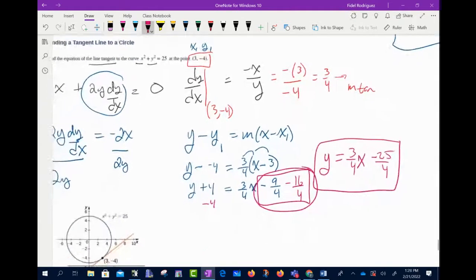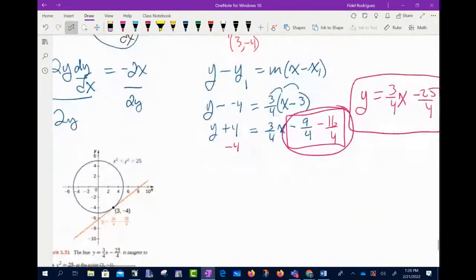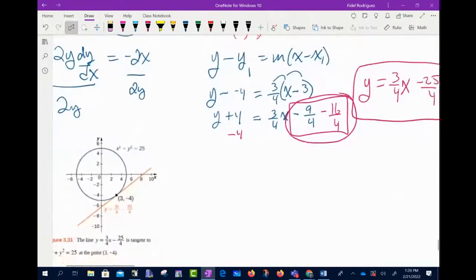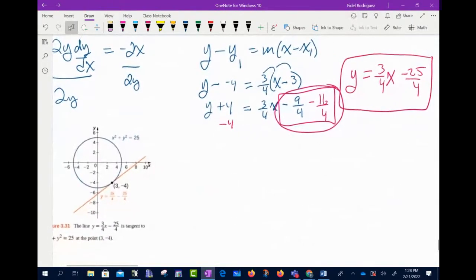I'm going to zoom out, y'all, because I wanted y'all to see something. They got the same answer we did, so good for them, right? We did it on our own, and we can verify that they got it right as well. You can see here is the equation of x squared plus y squared is 25. Here's that point. There's the equation of our tangent line, right? And we came up with the same exact line.